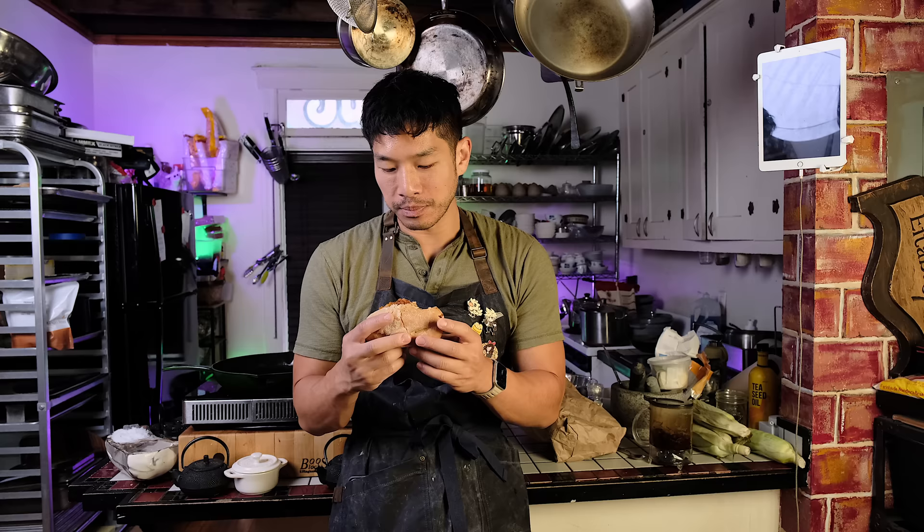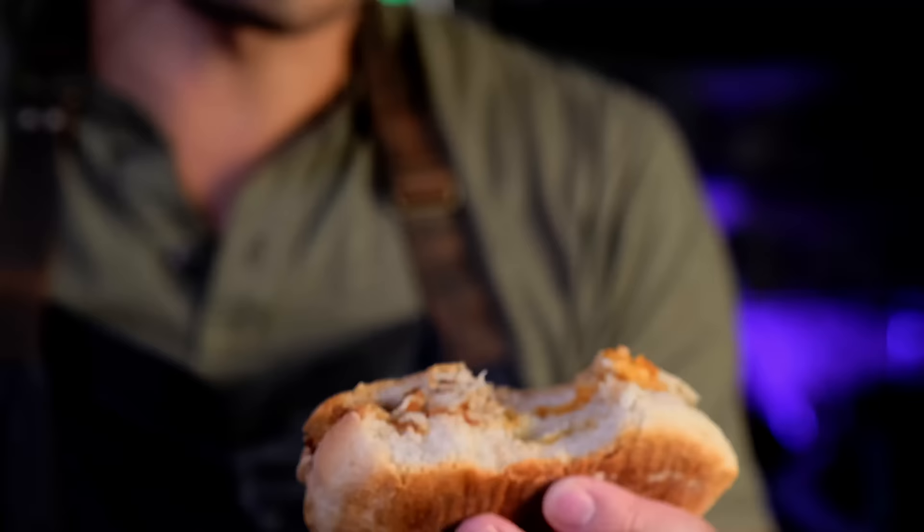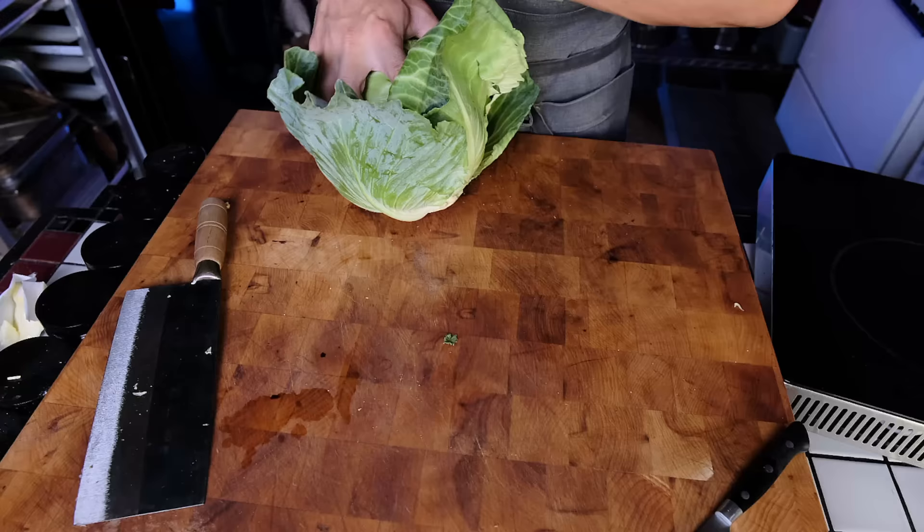Another fun fact: because mushrooms are molecularly much harder to overcook than meat or vegetables, if you've never made a pan-fried chicken cutlet before, you might have an easier time learning with a mushroom — it's really hard to overcook mushrooms compared to chicken. While that napa cabbage is simmering, we'll use this regular head of cabbage to make a spicy Szechuan-style stir-fried cabbage to go on top of some rice.